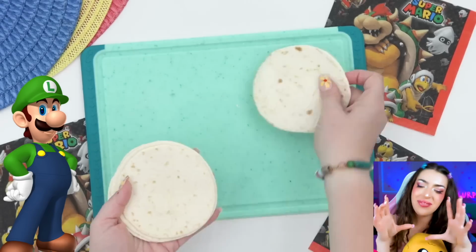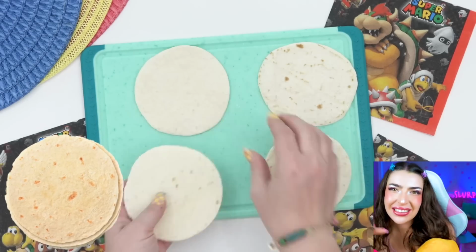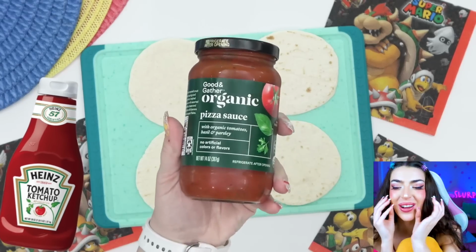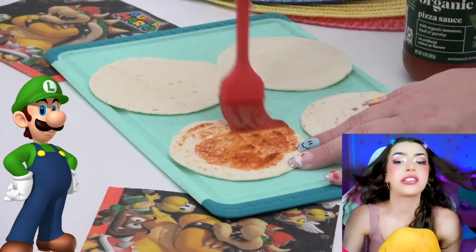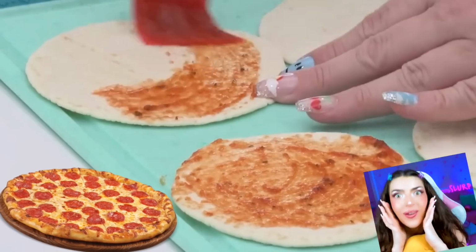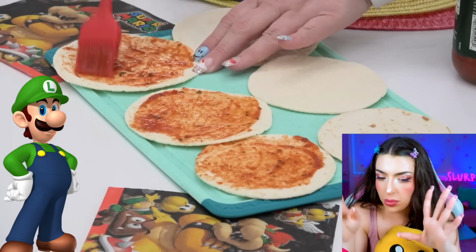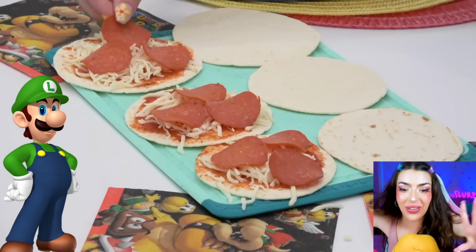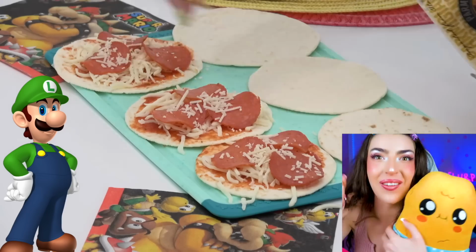Now we got these itty bitty cute little flour tortillas. Place them on the tray, four of them. Add in some yummy tomato sauce. Wait a second, that's not tomato sauce, that's pizza sauce! Oh, even better! And wait a second, family, if we're adding pizza sauce on top of tortillas, and now we're adding cheese and pepperoni, oh, family, I know what we're making!